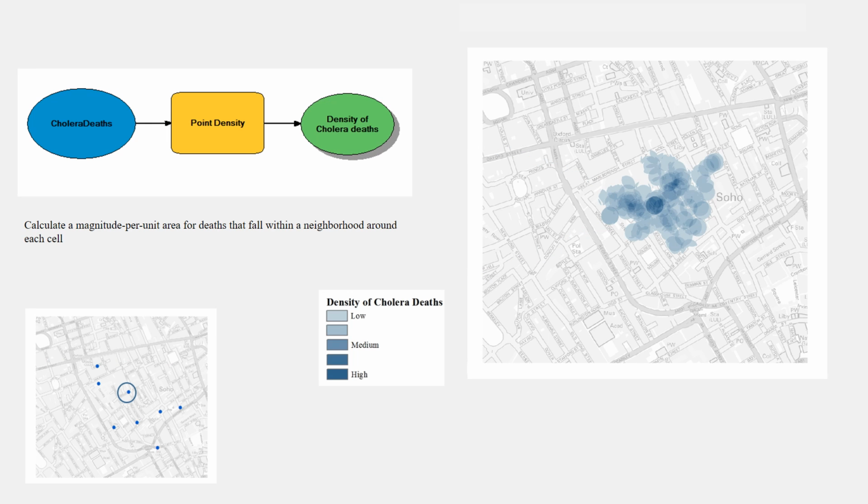To help visualize the distribution of cholera deaths, I used point density to calculate where the most cholera deaths were located. Now with this, I didn't just use the mean, which is what was used before to figure out directional distribution. I used all of the deaths weighted the same individually. And we can clearly see here that there is one area on the map with a very high density of cholera deaths. Now going back to the distribution of pumps, which is in the lower left-hand corner, we can see that there is one pump in particular close to this high density, which is the Broad Street pump.